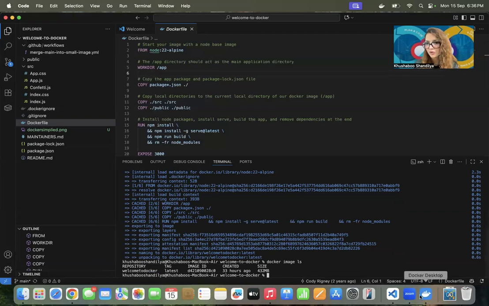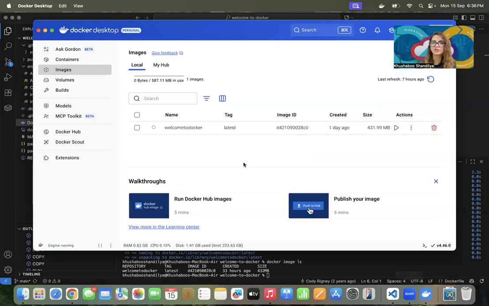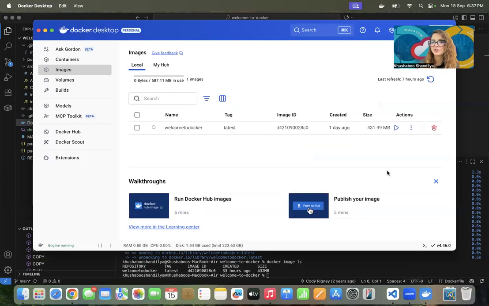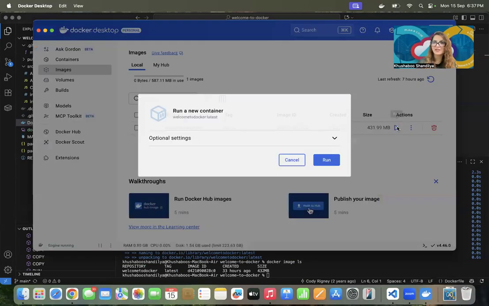At the same time, you also have a desktop version of Docker called Docker Desktop. You can install it. It's an interactive UI to play with Docker, to basically work with your Docker. So you can see the image is also now available. Welcome to Docker, right? And now, since my image is available, let's run it. We're going to use the Docker Desktop way today. So I'll say run. When I'm running, I'm now containerizing my image.